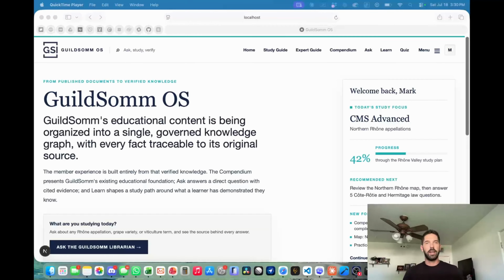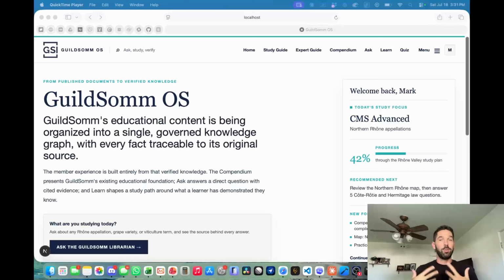And so again, the big thing I realized, as we talked to everybody over the last few weeks, is the biggest thing we need to understand, and the decision we need to make is: do we want to spend time, effort, money, and create a knowledge layer over our database, over our information, over the library that is GuildSomm? Because that knowledge layer is what allows for APIs, adaptive learning, better semantic search, AI tutoring, all those types of things to exist in a way that is trusted and we can actually govern ourselves, versus letting AI just do all the work for you.